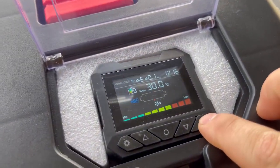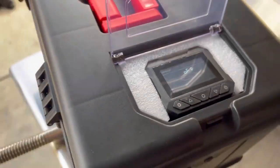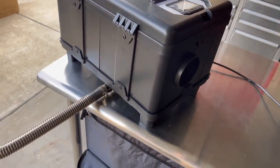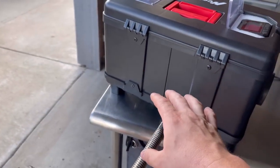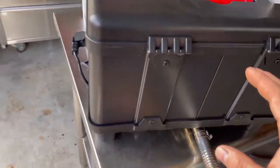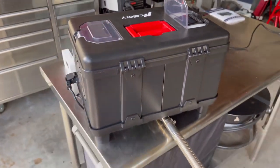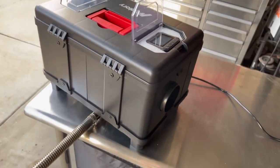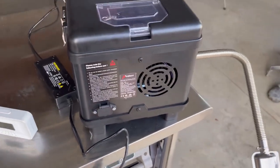I'm going to go ahead and turn this off. It just gave us feedback that it stopped heating. The unit goes through a shutdown cycle where the fuel pump turns off. The heat is still in the heat exchanger, so the fan revs up to help reject that excess heat off the heat exchanger. The shutdown cycle takes somewhere around two to three minutes. Once your controller confirms it's done, you know it's safe to unplug the power supply from the unit.